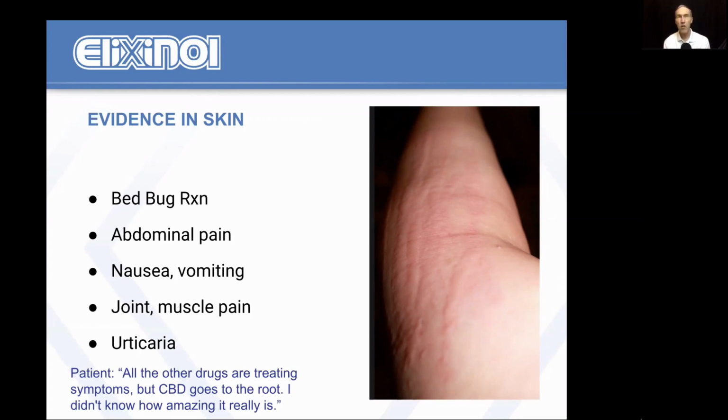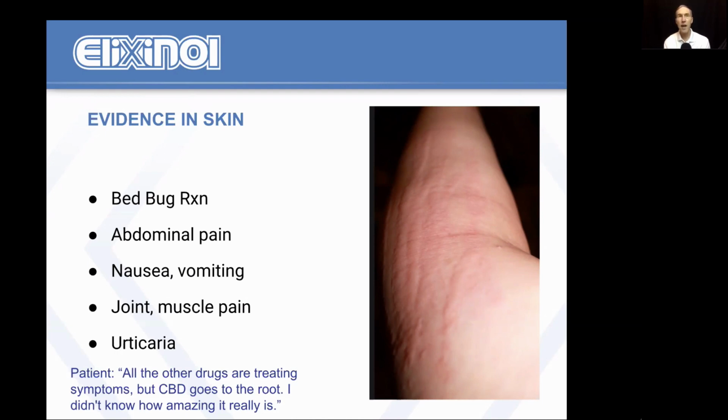Now, this patient started using cannabidiol. She was able to control the itching and stop the nausea and vomiting and the abdominal pain completely. The joint and muscle pain went away. Now, she was using cannabidiol about 30 milligrams, 2 and 3 and 4 times a day in order to control the symptoms, as often as every 6 hours. And sometimes you need to do that in order to get your system back in order, considering that the half-life of cannabidiol, at least at its highest levels in the bloodstream, may be as little as 6 hours. Fine, use as much as you need.